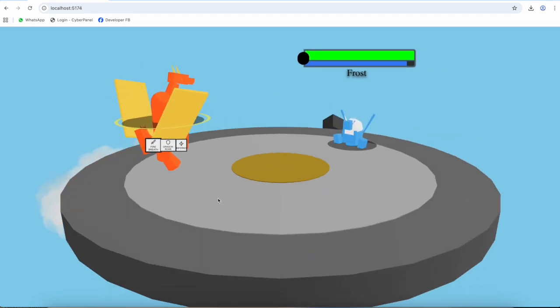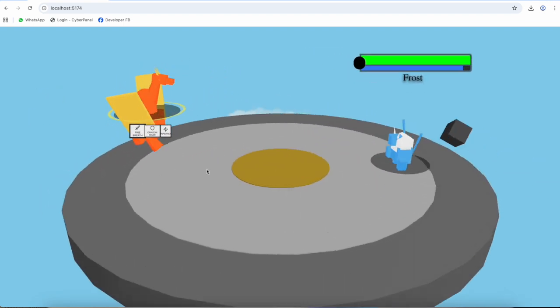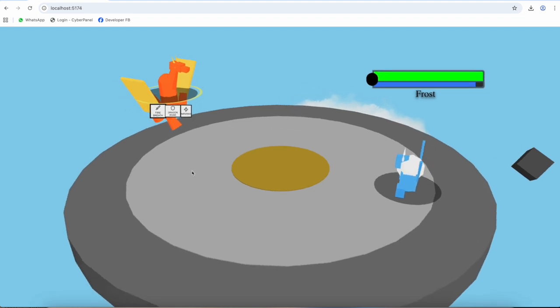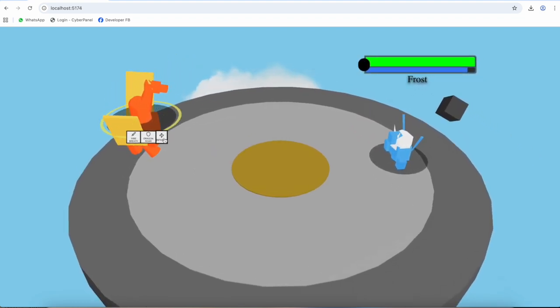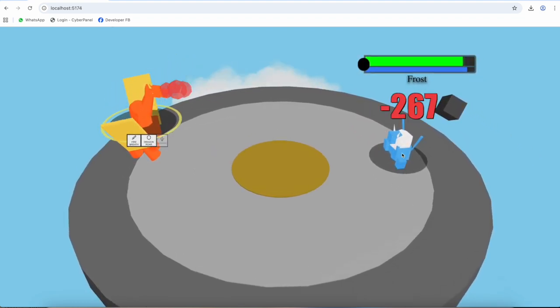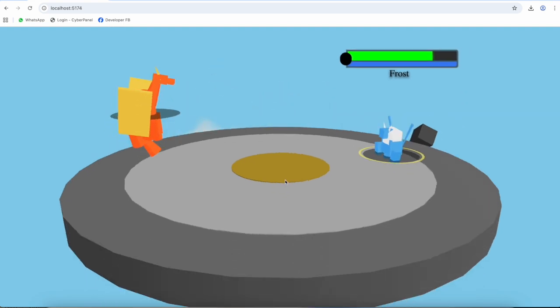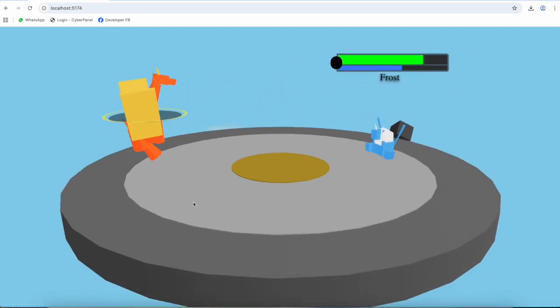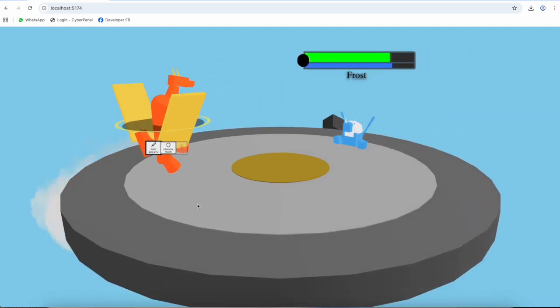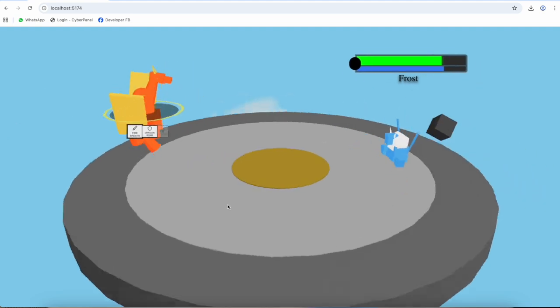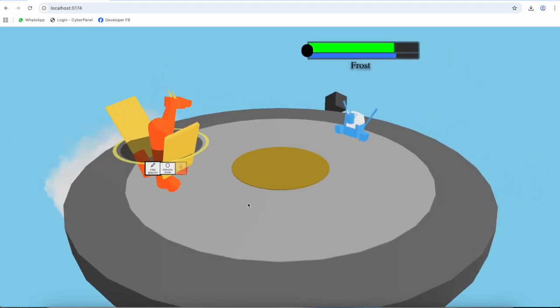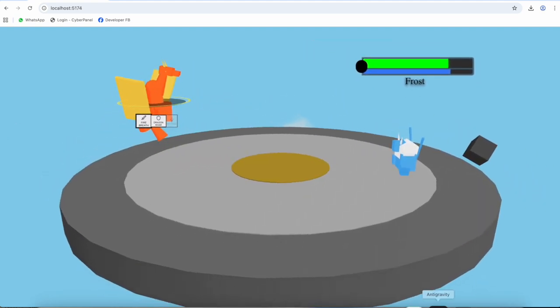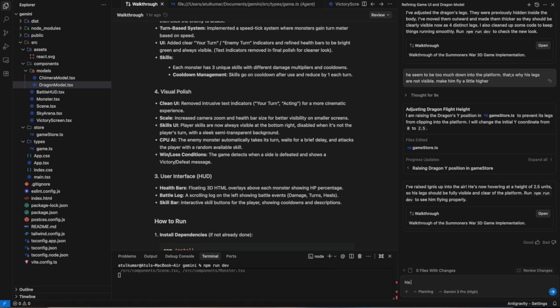And that instant disabling of the button is such a hallmark of good UI. It's that immediate feedback to the player that says, yes, the system heard you, and no, you can't use this yet. And the AI nailed it. It's the visual side of the state management coin. The whole player interaction feels intuitive. You click a skill, you click a target. The AI handles everything else under the hood, managing who you've targeted, executing the attack, updating health, applying the cooldown, and then starting the whole cycle over again.